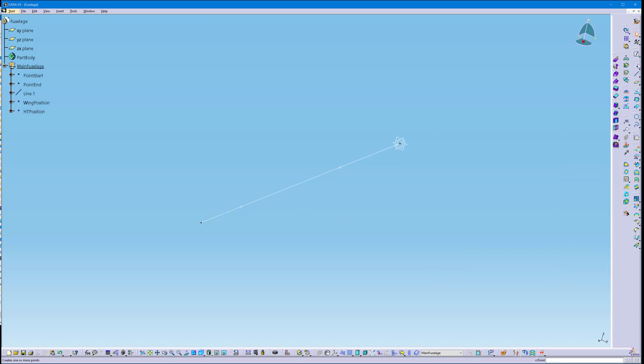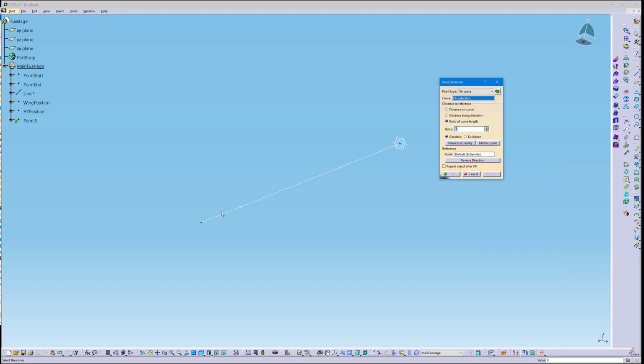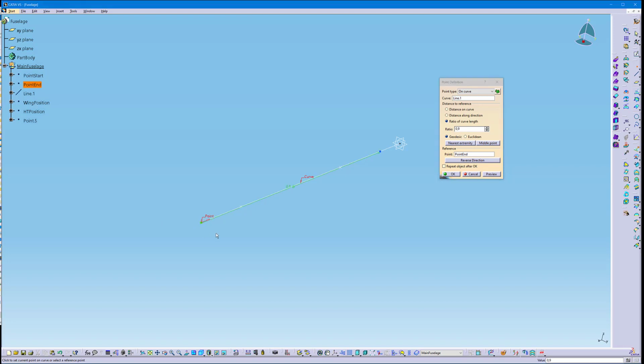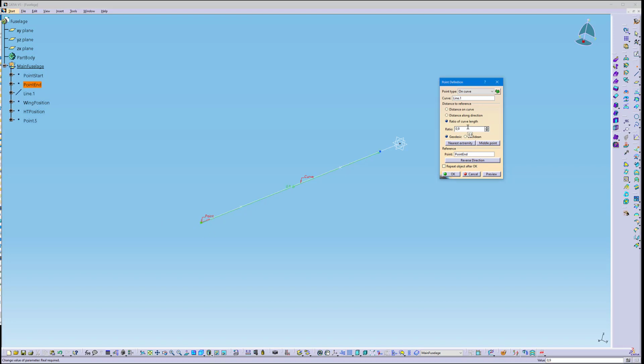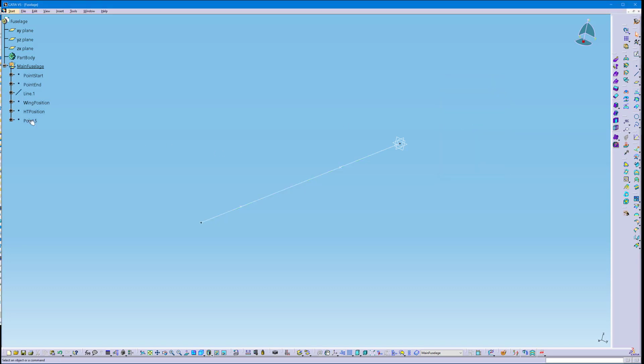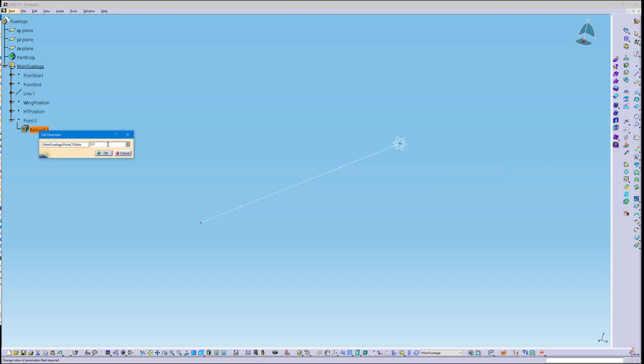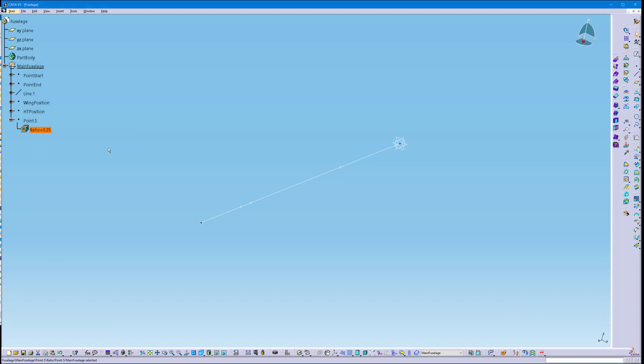And then I will create yet another point again on the curve, but I will choose the end point, and I will have to reverse and choose maybe 0.2. Yeah, something like that. So it gets this just so they're not colliding.